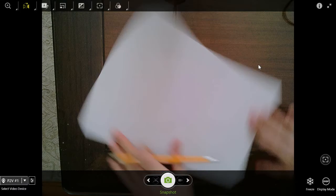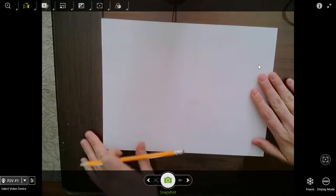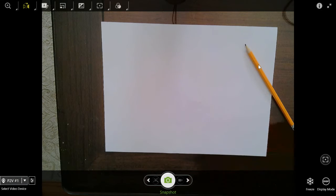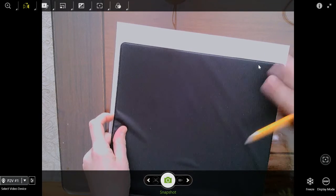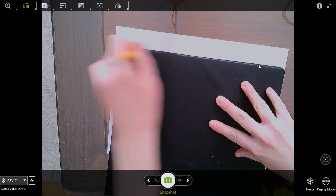Flip it over. You could have your paper tall or wide. I'm going to do it wide just so it fits better on the camera. It would help if you had a straight edge like a ruler for drawing your brick wall. I don't have a ruler at home, so I am using this notebook. Feel free to do that as well. I am going to start.